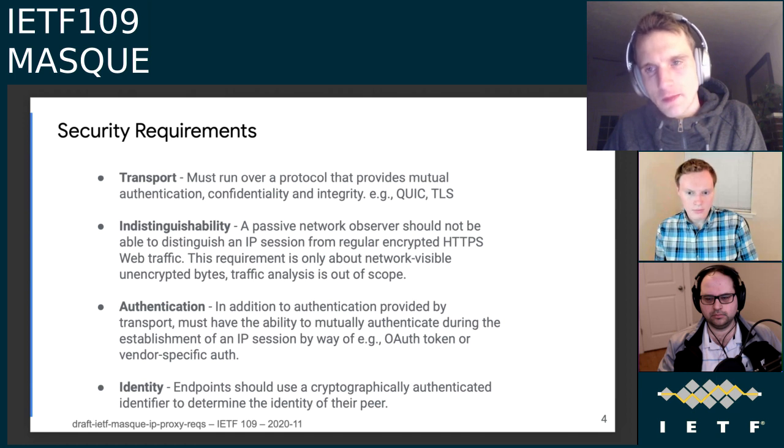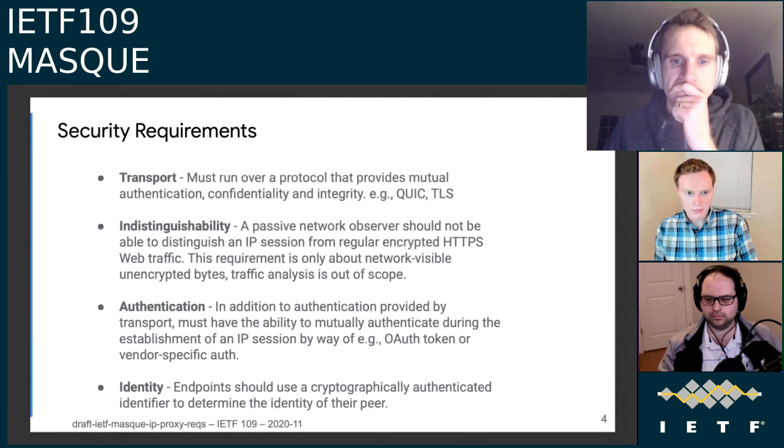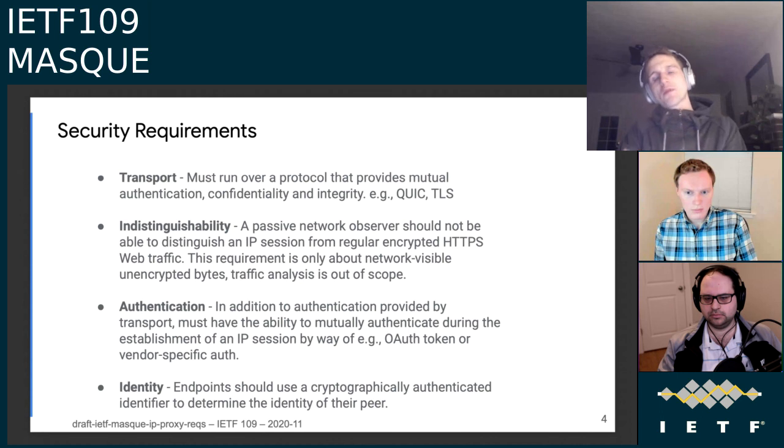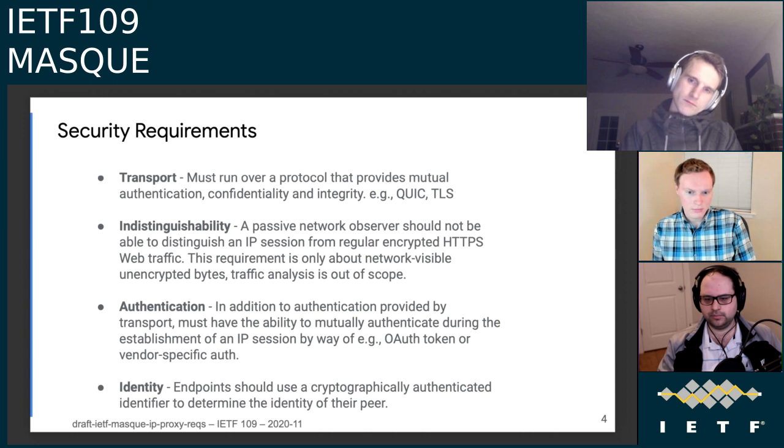server cryptographically authenticated at the TLS layer and bound into the transport protocol, and if the client cryptographically authenticated, if you want to call it cryptographic, at the application layer. And in fact, it's not necessarily even cryptographic, right? I mean, it could be username and password, right? So the point being, I'm having heartburn with this last point about identity, in the sense that it's clear that the server has to be cryptographically authenticated, and that has to be tied into the transport. But it's not clear to me the client is cryptographically authenticated in any meaningful way. There are some applications where it's true, but there are some where it's not.